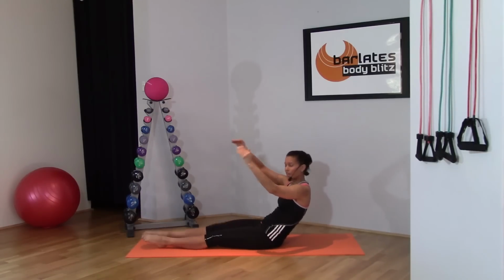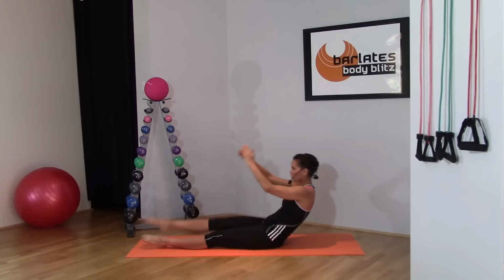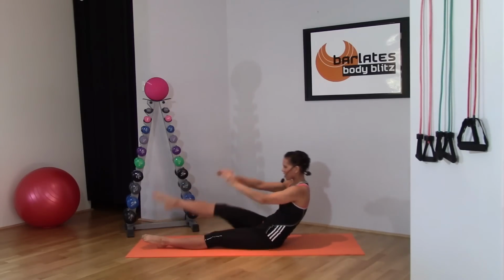Now we're going to bring that leg across. Extended and across. So it is trying to reach the opposite shoulder. That straight leg is coming towards the opposite shoulder. Keep the leg straight. Try not to bend the knee.